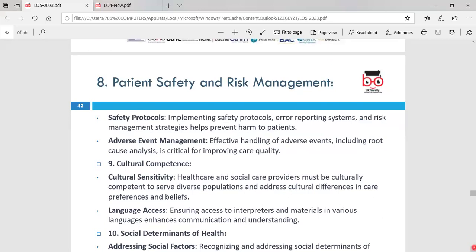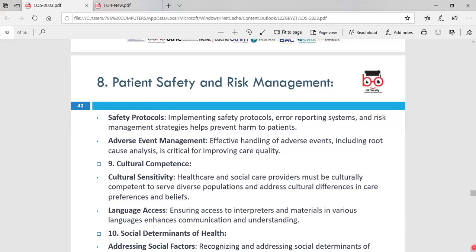Adverse event management. You should be aware that there could be an adverse event of any sort. But then if you're handling that adverse event, how are you handling it? This could be through root cause analysis, which we've talked about earlier. This could really help in understanding how that event happened, and if it happens again, how the chances of it reducing the quality of care of your service users could be less impacted.